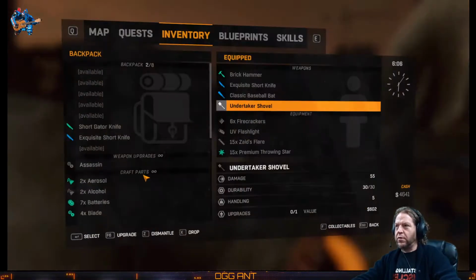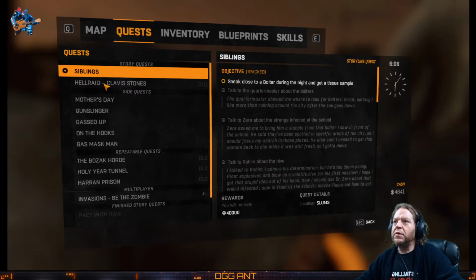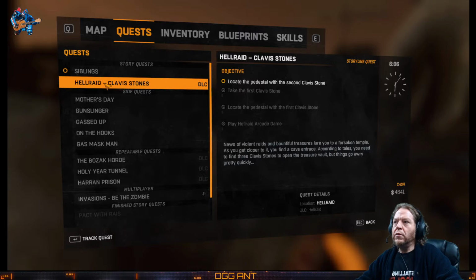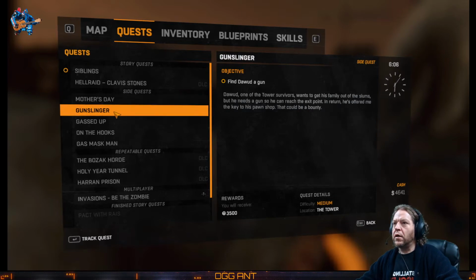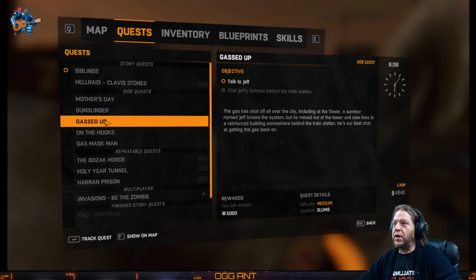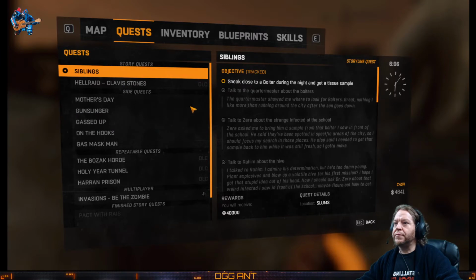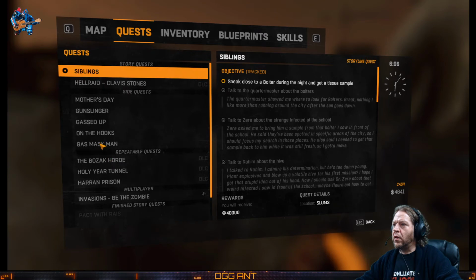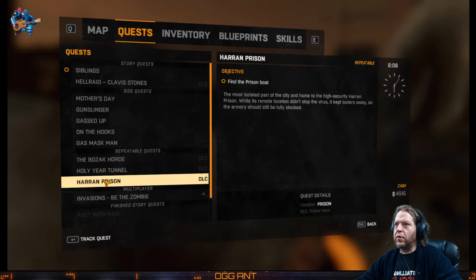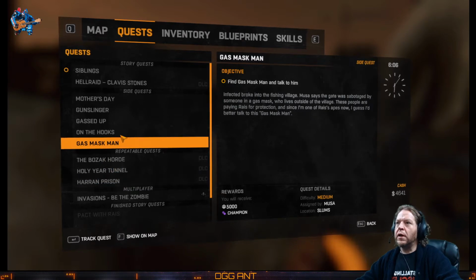So what other missions am I supposed to be doing here? Siblings, okay. Well, that's for Hellraid. Mother's Day. Man named Ghazi. You and me both need a gun. Talk to Jeff. All right, well. Go to the stadium, go to the quarantine zone, go to find the prison boat. Gas mask.